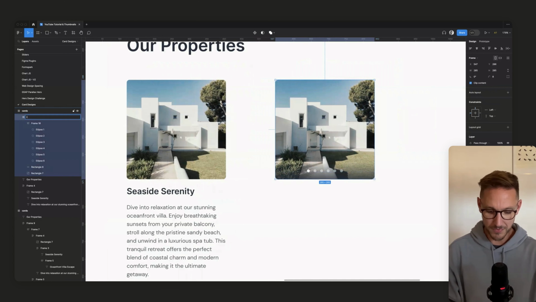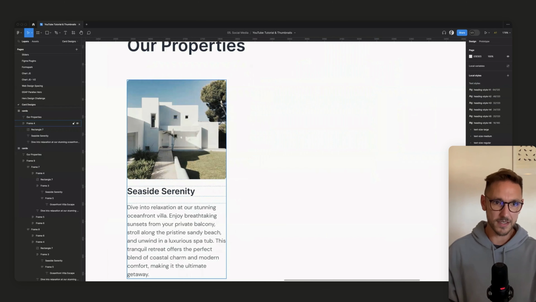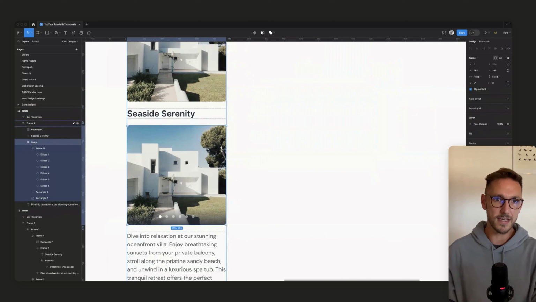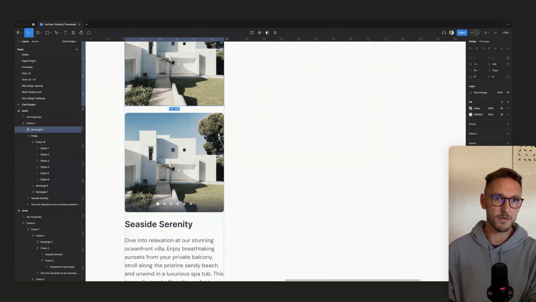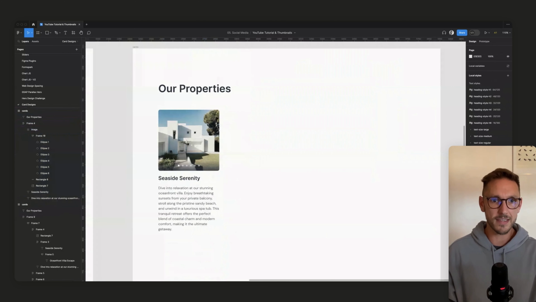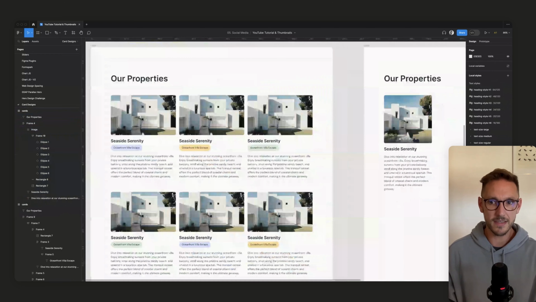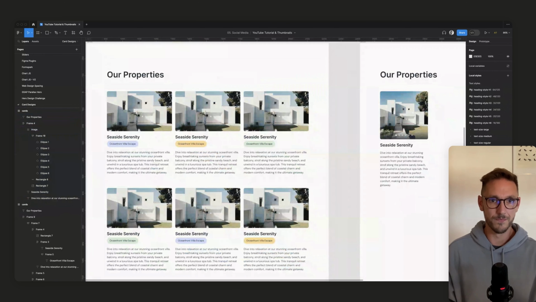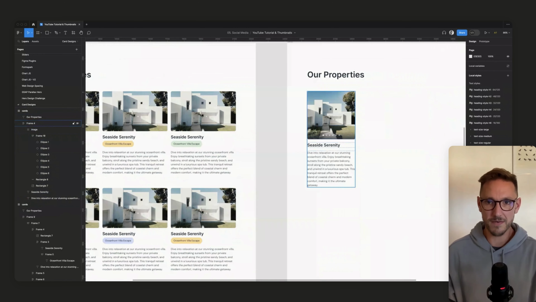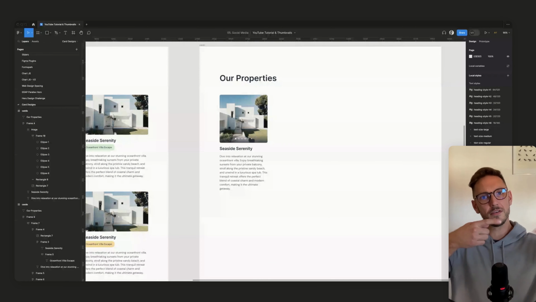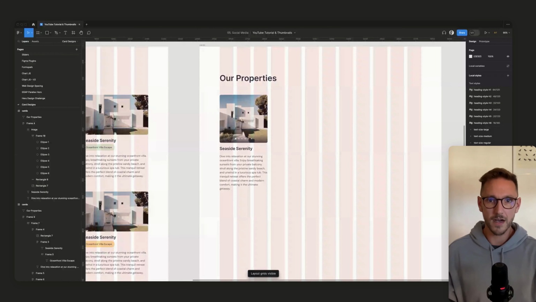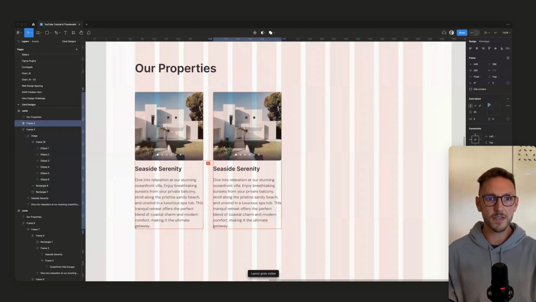So here's our image. I'm just going to rename it image, and I'm going to cut it, and I'm going to put it into this auto layout here to the top. And there we go. That is looking nice. So already, which looks more professional? The one on the right. I don't know if my screen is mirrored, so maybe I was pointing the wrong way. I don't understand technology. Right, let's duplicate this.